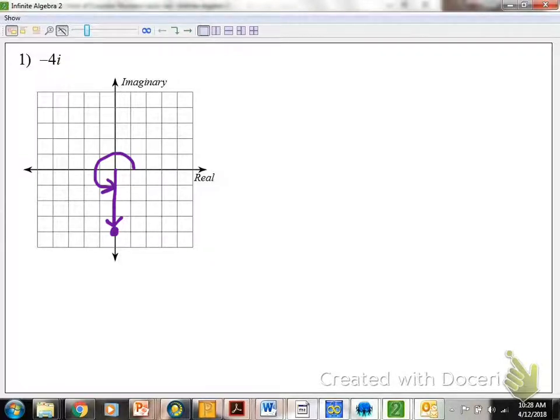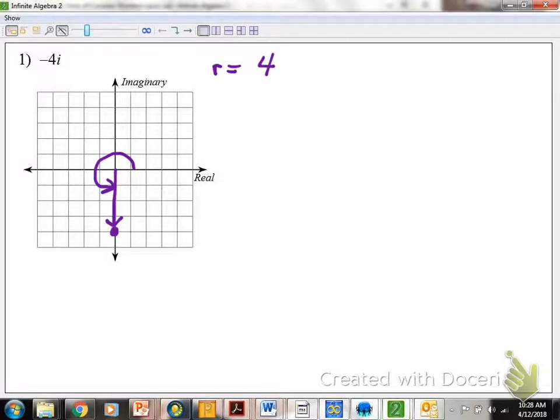270 degrees. You agree with that, Taylor? What about it, Mary? You got 270 degrees. So we can see in this one real quickly. Charlie, what's the radius of this number? How far is it from the origin? 4, right? The radius is 4.